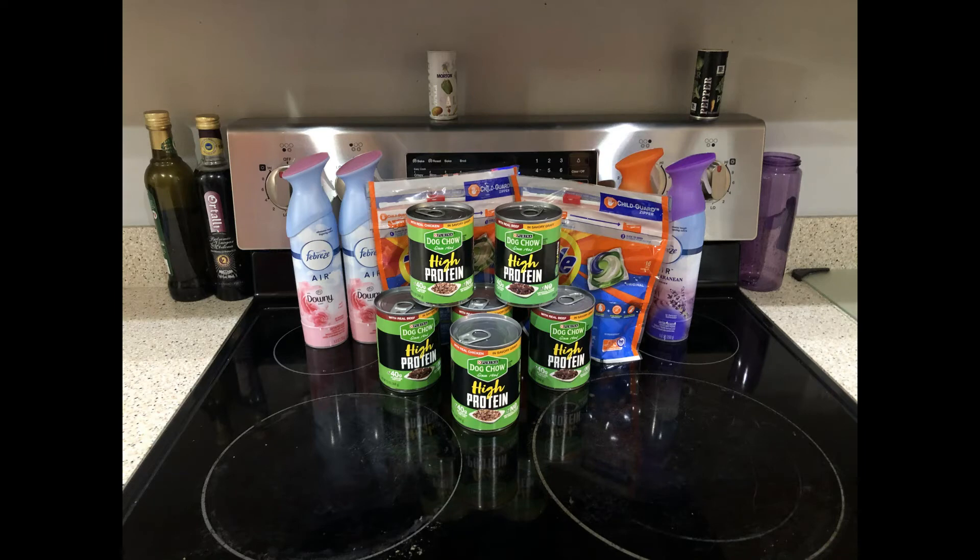This transaction is a tricky one because this account, anytime we get new coupons, gets double the coupons — it gets two of every coupon that goes into the account. So this is an all-digital transaction, but not everybody can do it since not everyone has accounts that have double coupons. I picked up four Febreze and used two $3 off two digital coupons. I picked up two Tide Pods and used two $2 off Tide Pod coupons. Then I picked up six of the high-protein dog chow and used two $1 off three digital coupons. After all those duplicate coupons came off, my total before tax was $8.15.